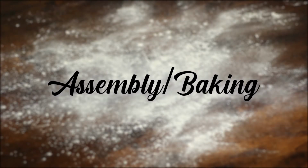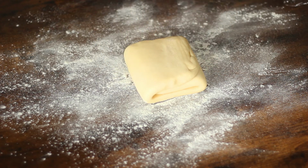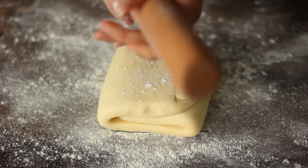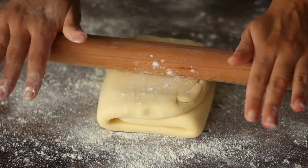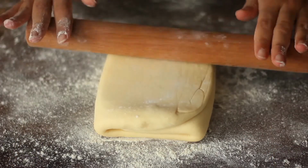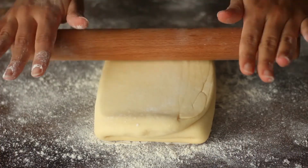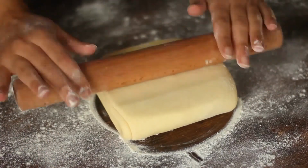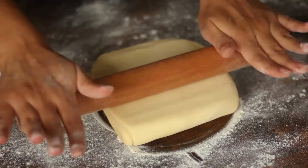Alright, so moving on, you can get the dough out of the fridge and put it on a perfectly floured work surface. You can also flour your rolling pin and the top of the dough. So we are going to start by rolling the dough in both directions this time. What we are trying to achieve here is a sort of rectangular or square that is 3 millimeters thick. It is also important to be very gentle with the dough while rolling it out.